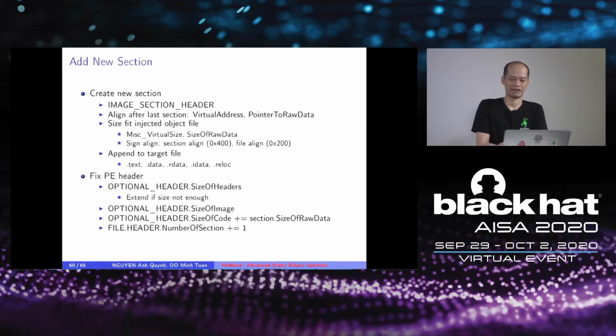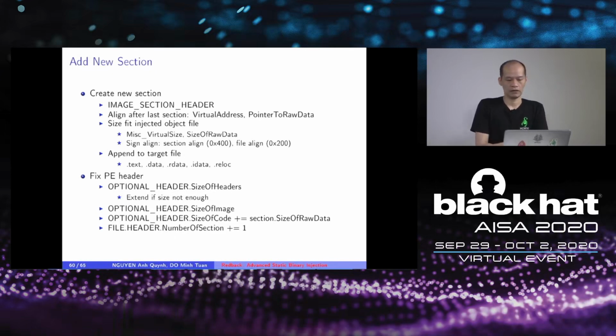So we need to adjust the virtual size and the size of the raw data, and we need to align the section in memory as well. And actually, we need to append not only one but probably many sections, like sections for code, for data, for read-only data, for imported data, and for relocation.